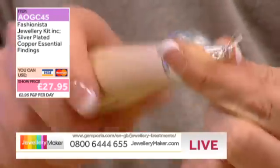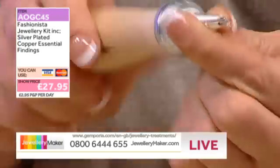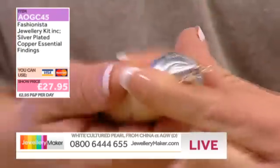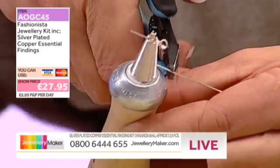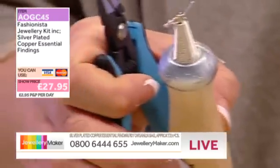You can use twisted wire, you can use gizmo coils on here, any wire really. And the hole at the top I find takes up to a 1.5, so it takes all of our gauges. Brilliant. Okay, I've gone right down to the bottom, and I'm going to snip off. I'm going to leave myself about 1 centimetre tail there. I'm going to work with that in a minute.